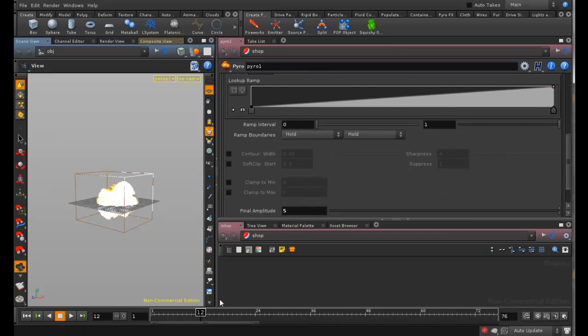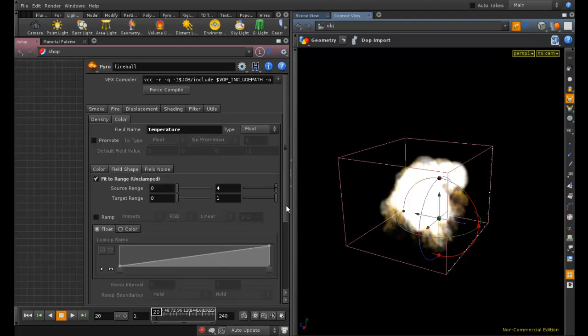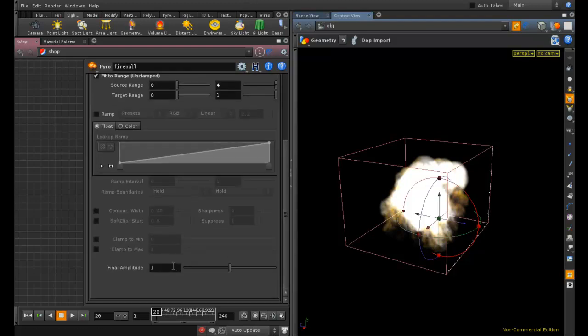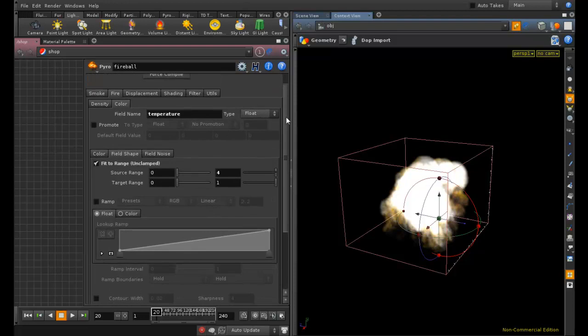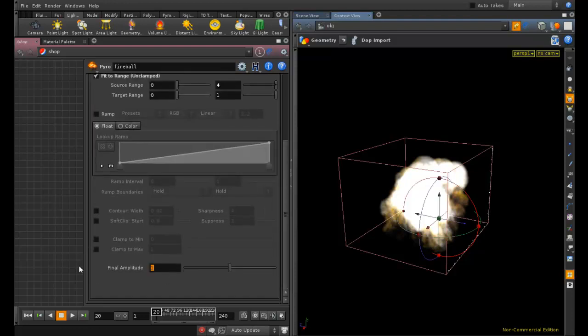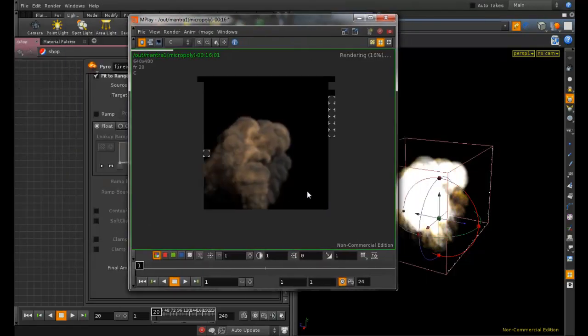So we can change the amplitude of fire in the color, in the field shape, let's see, change it to 5. What the heck is going on? So if I put 5 here, let's see what we get. I get a boost. Normally I get a boost of the color. Yeah, this is it. I get the boost of the color, but the colors are not correct.